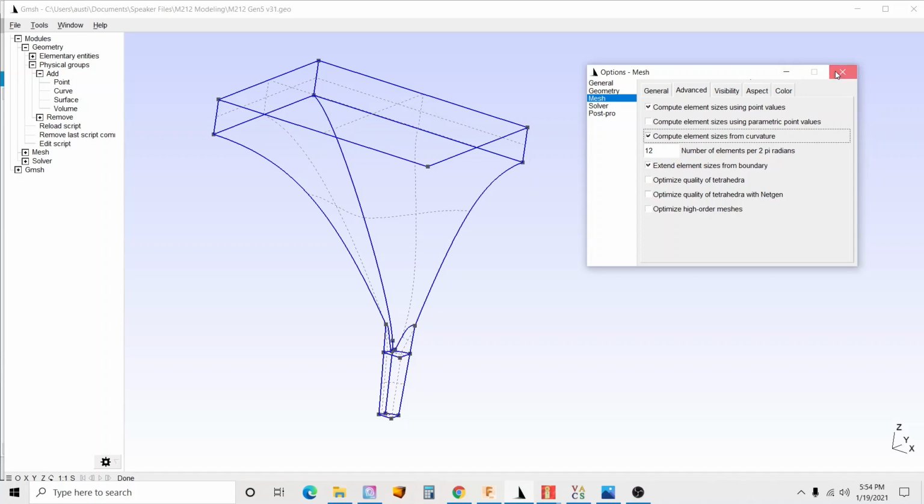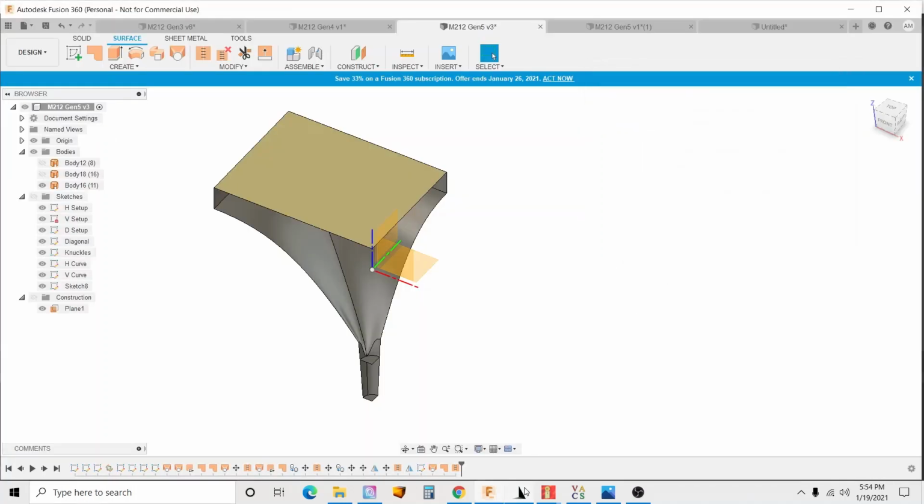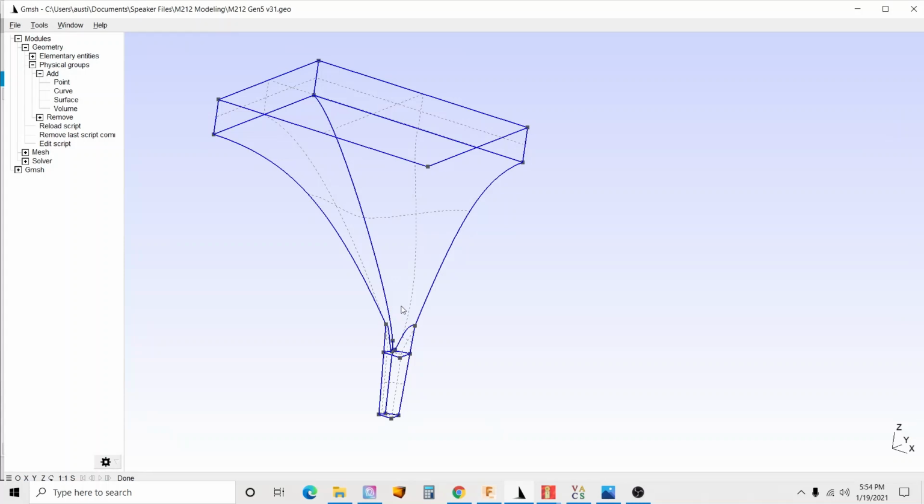I'm using that to create a more dense mesh area by the throat where all the complex curves are really tight. It works out perfectly because that's where our short high frequencies are that are really sensitive to all the small changes. So I want to model that as close as I can.